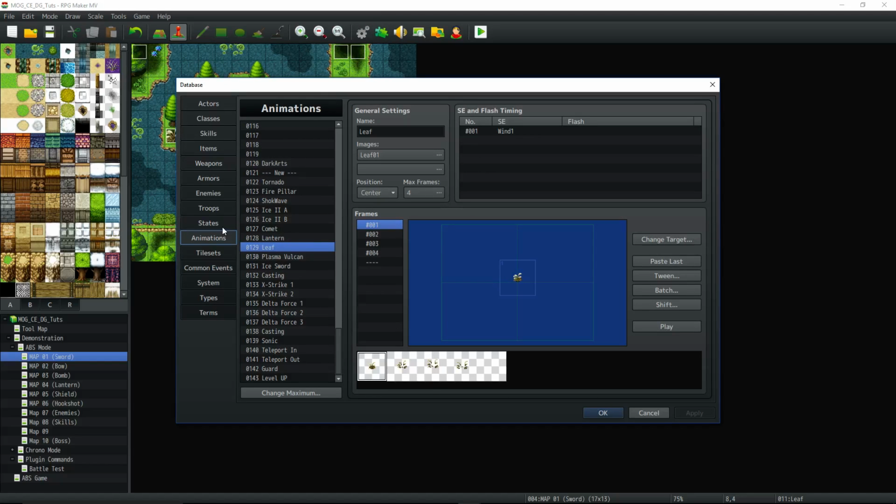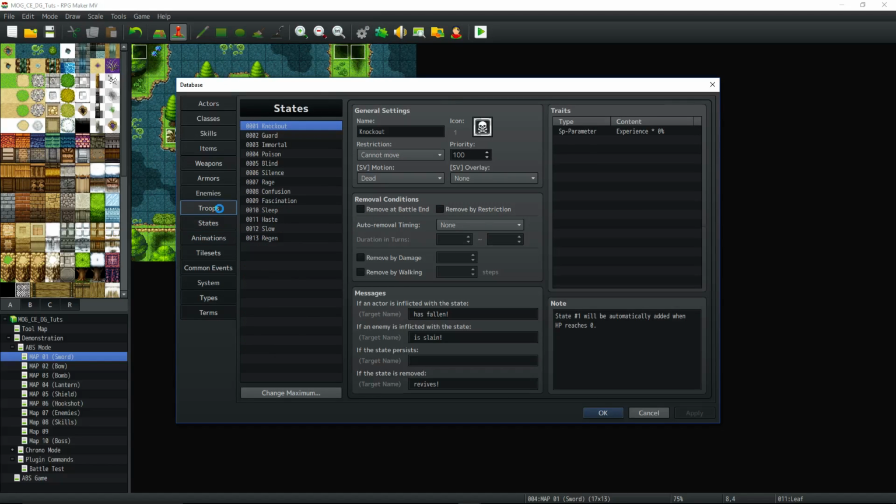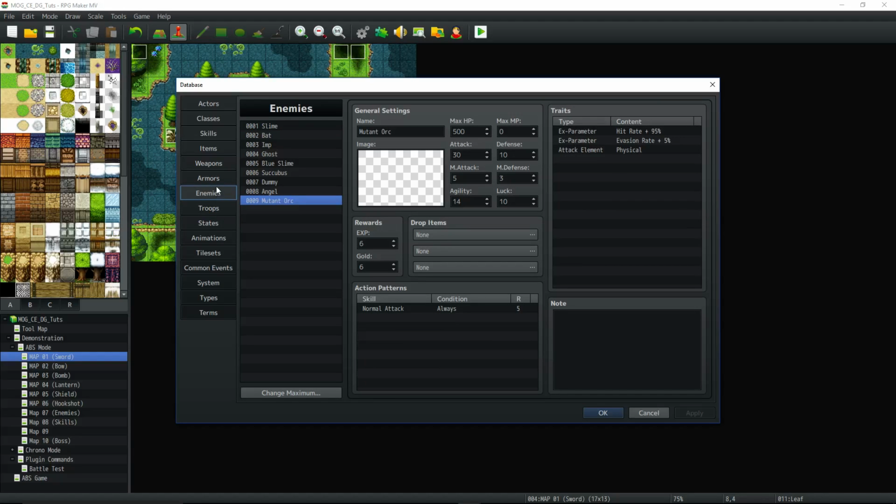Okay, moving on. You won't need to mess with troops. You will need to set up some enemies, but you don't need to set up their images unless you want to, because you can use characters for that. But anyway, let's take a look at this. There's a note tag here, state icon y-axis 64. I'm not sure if this is even necessary inside of the ABS. Now, in Chrono Engine, this could be for Chrono Engine.